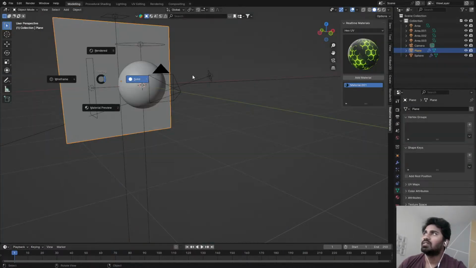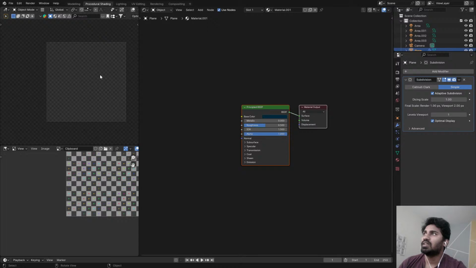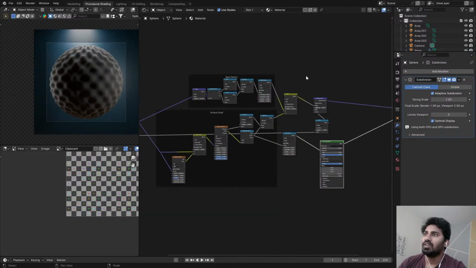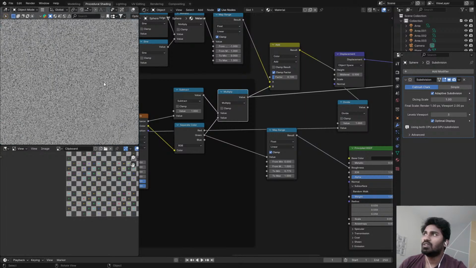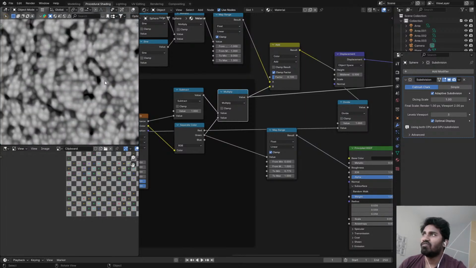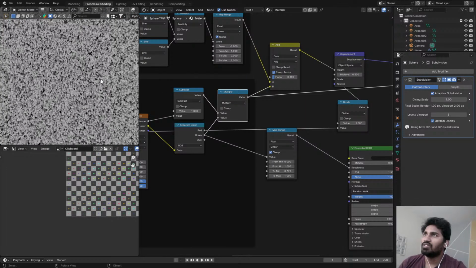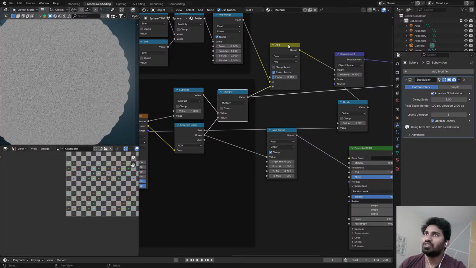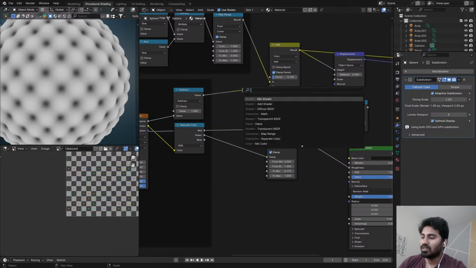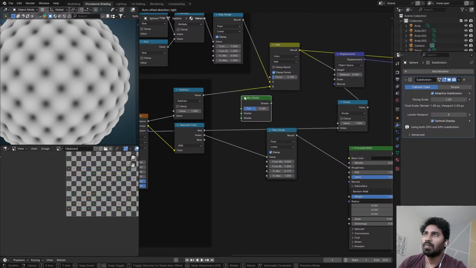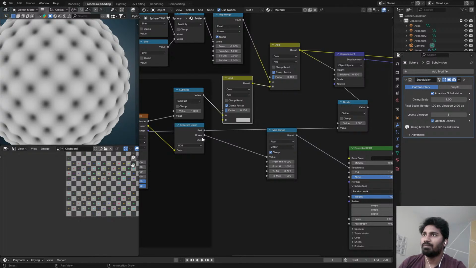Let's go back to procedural shading again. Click on the surface, and what did it do wrong? So we have this, which is kind of too much, adding too much. Yeah, that is true. So what I'm gonna do is remove this, use a mix instead, like something like that.